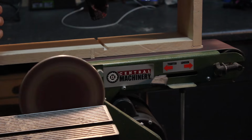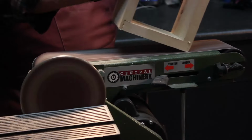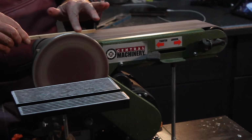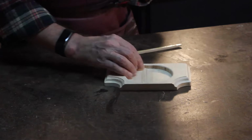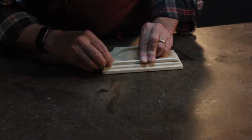Now I'm going to come in utilizing a bench sander and just start working my corners down and also flushing that screw up I put on the side. I'll also use it to sand up that pencil stop, and using that same Starbond glue, I'll glue that little piece on.